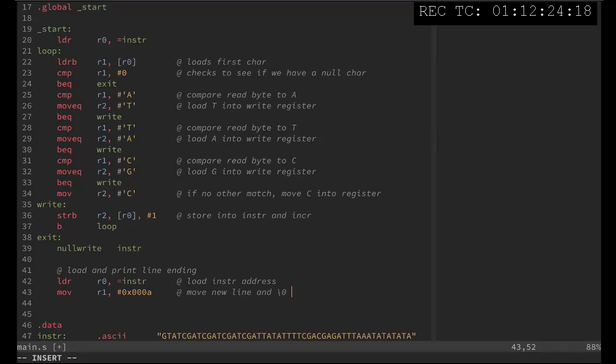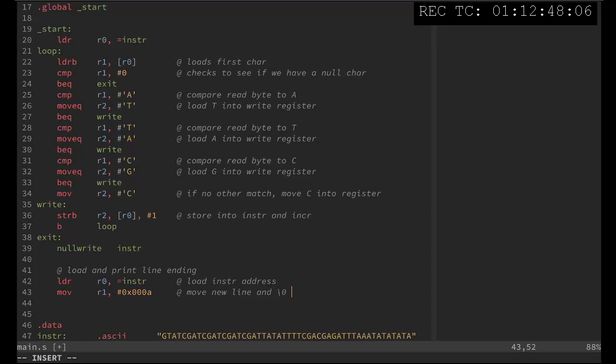You may think, shouldn't it be 0A00? And the answer is no. You have to think about how these sit in memory. When we build this, the first character is going to be at the very end, and the second character is going to be to the left of it.